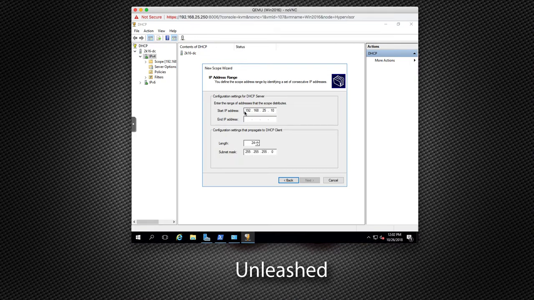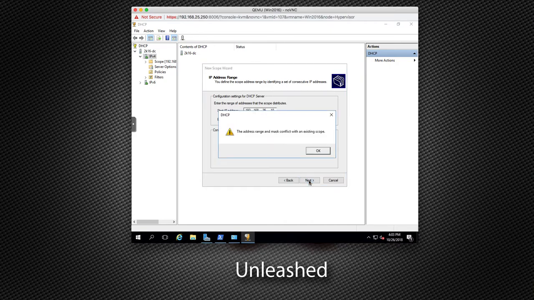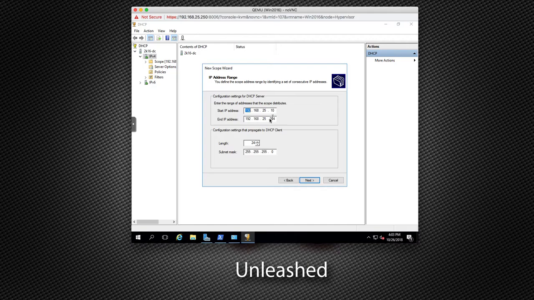And the end would be 192.168.25.254, which is the last available IP address in a subnet mask of 24 bits. So we click next. Let's see what happened here.